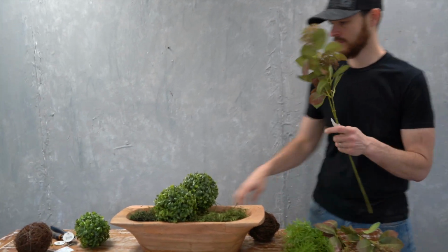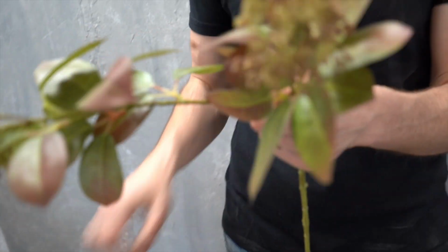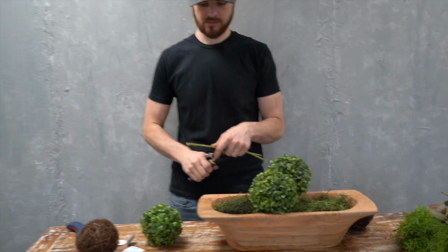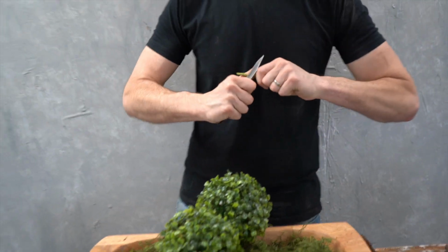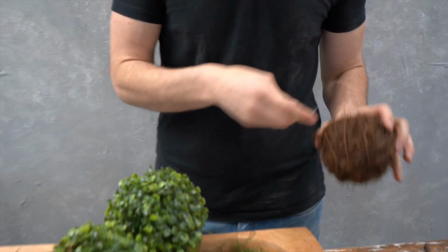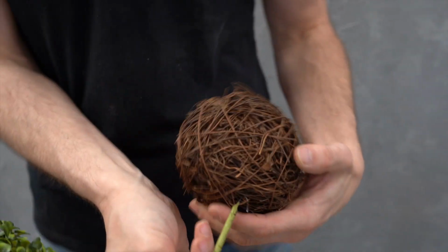And then I'm going to get my other one so that I can have some more branches, and we're just going to cut at the fork. So we're going to separate these anyway. Doesn't really matter. I'm going to cut this one into thirds because I need an extra one. So same thing, I'm just going to cut a little bit off to get my wire, and then I'm going to bend a little hook into it. And these, you can actually just hook a little piece of the wire and stick those in.